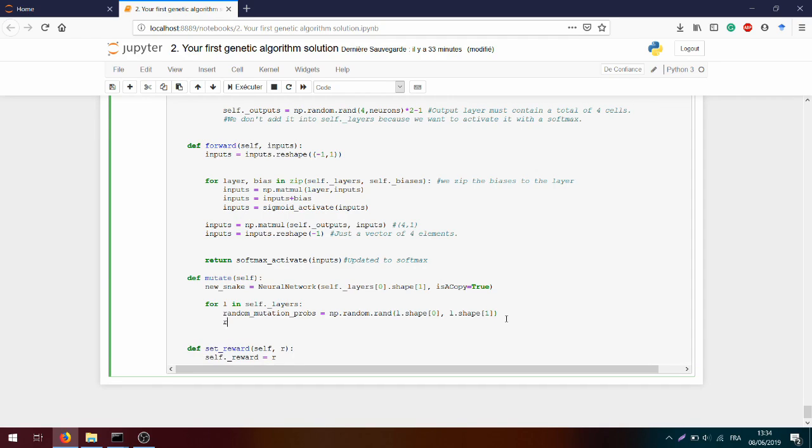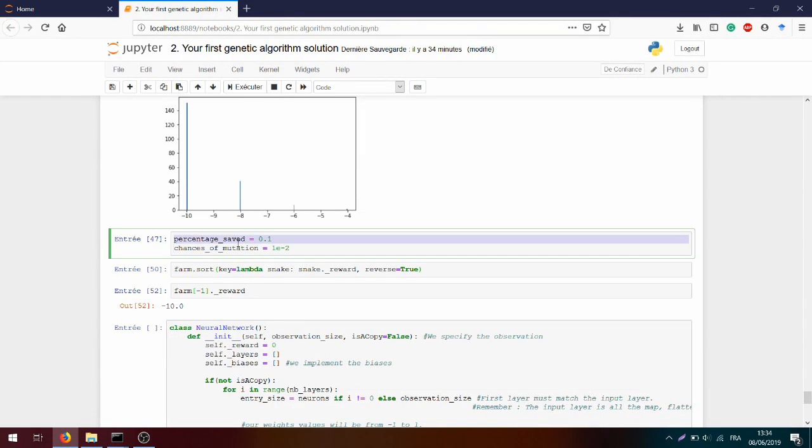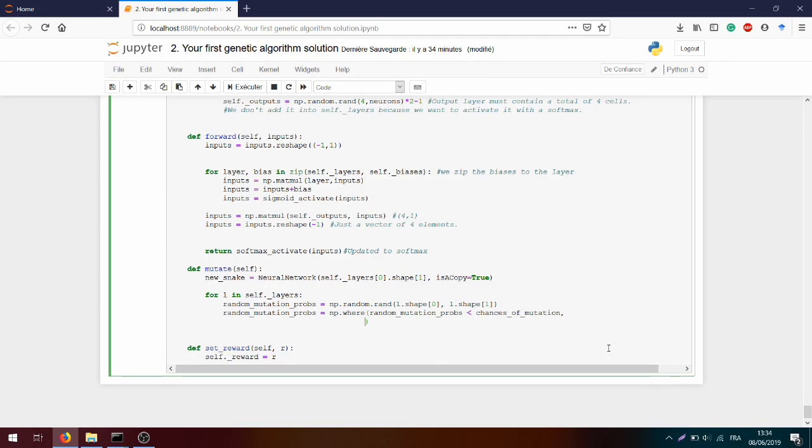Next, we want to apply this random mutation with a mask using np.where, and if our random mutation probabilities are under a threshold of my chances of mutation that I define right here, I am able then to apply a specific np.random.rand.